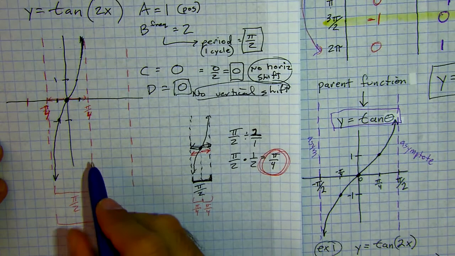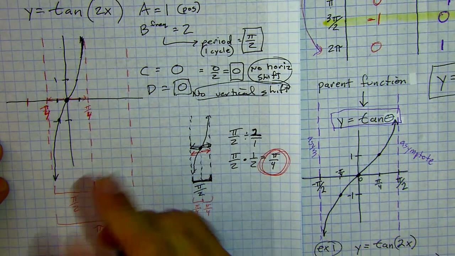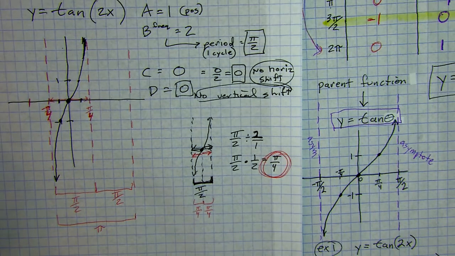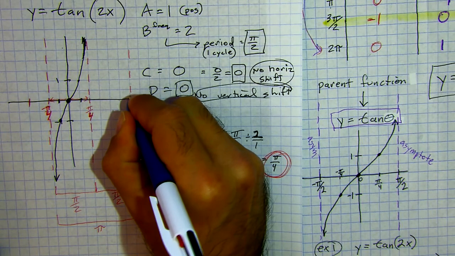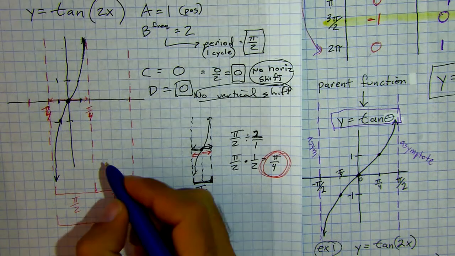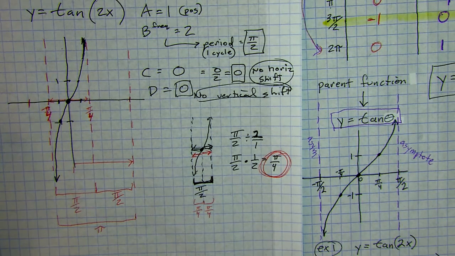Because I know what I was looking at is this period over here. One cycle was pi over 2. So this period over here has to be pi over 2. Right? So now my question is, what is this point? What is my radian measure right here where the other asymptote is? How are we going to find that? Essentially, I have to figure out how to measure from my y-axis over to see where that asymptote is.